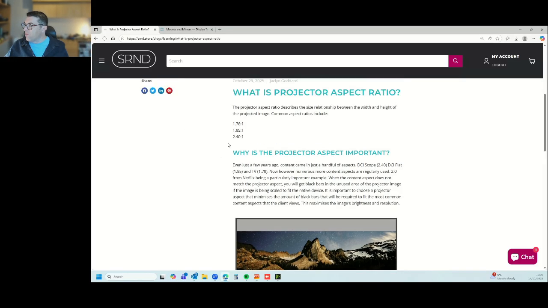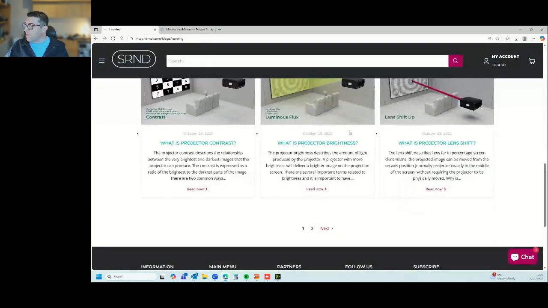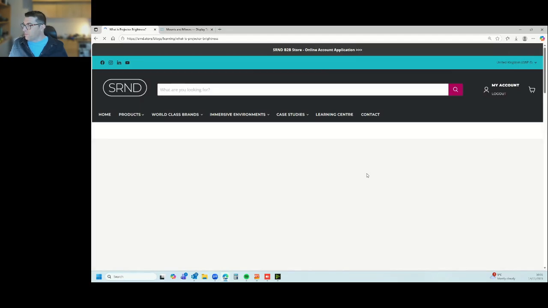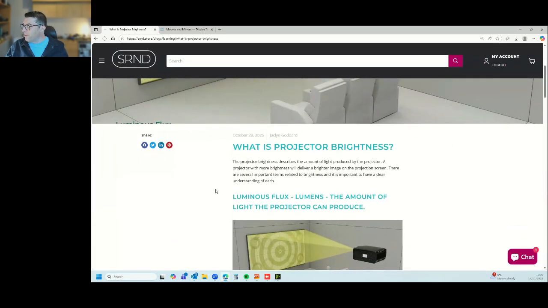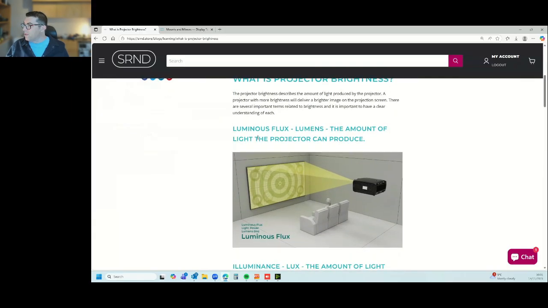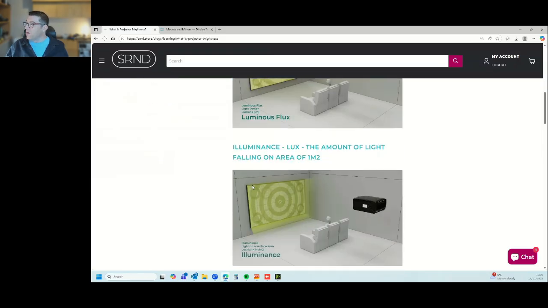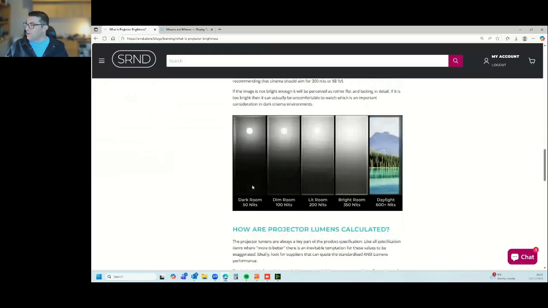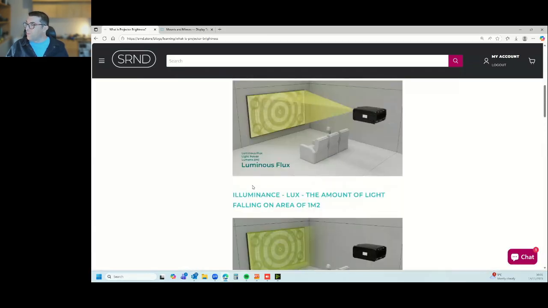Right, so the last thing that we've got to look at when we're considering a projector is the brightness. Good old screen brightness. So I'm not going to go into this one, but I actually quite like this little article because there's lots of things that go into the brightness that you get back from the screen. And it's all explained in quite a lot of detail in there.